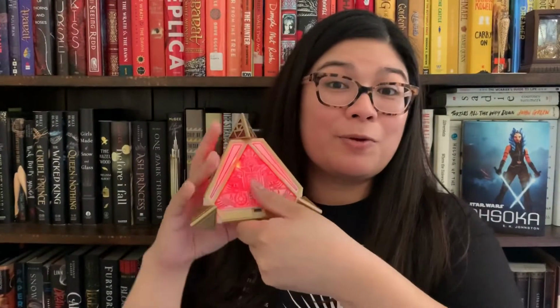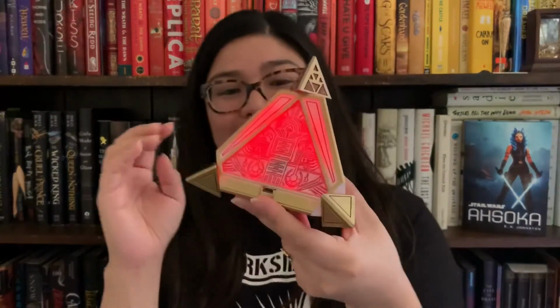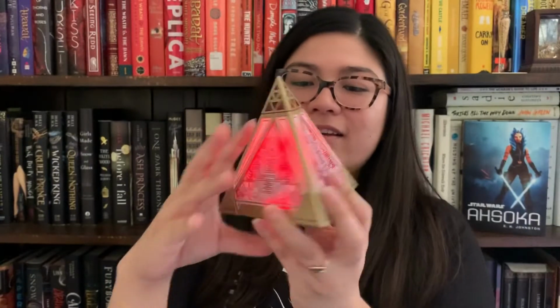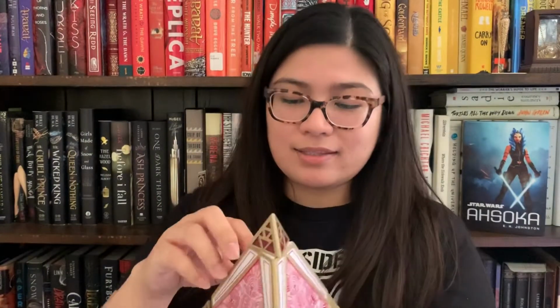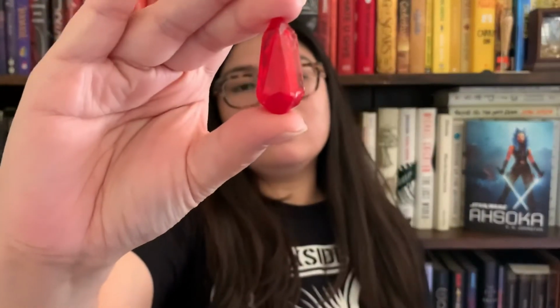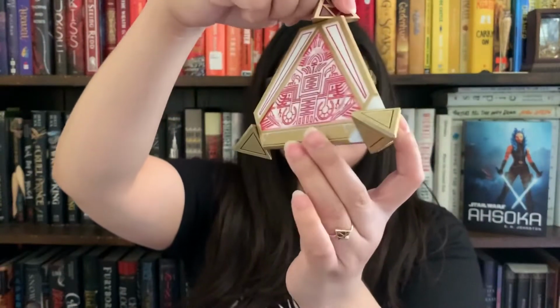It starts making really dark, ominous sounds. It also has a section for you to place a kyber crystal. I do have the red one here. I'm still hunting for the obsidian crystal, but just one of those things that I have to work at. Eventually get there. I've only bought two of these, so luckily it's not gotten too crazy. But let's hear a little bit of what's going on.